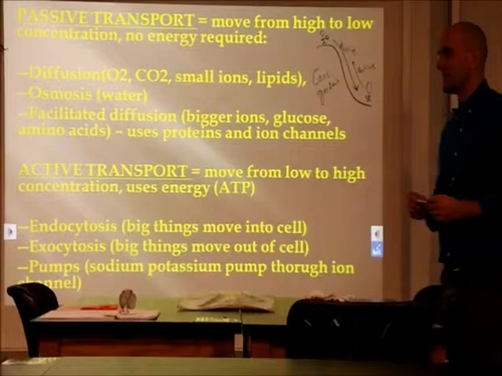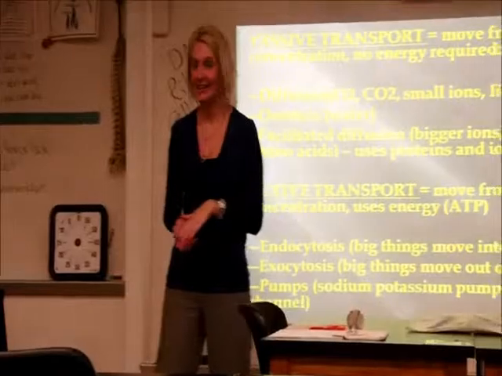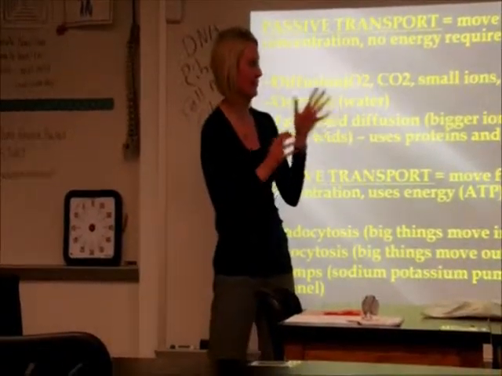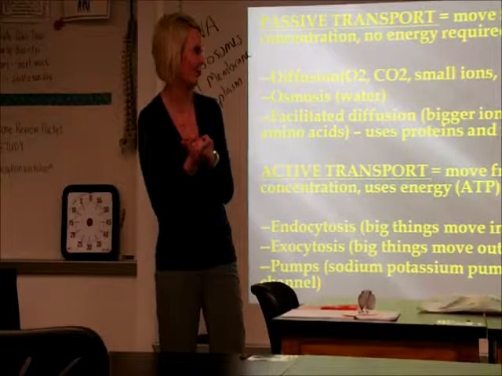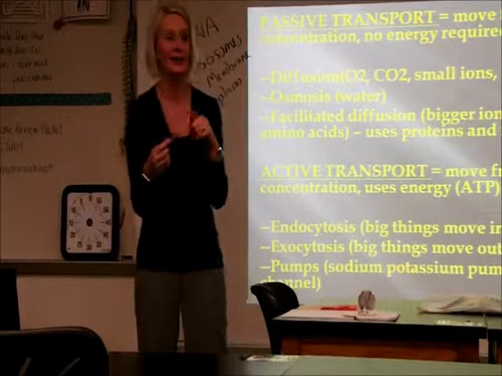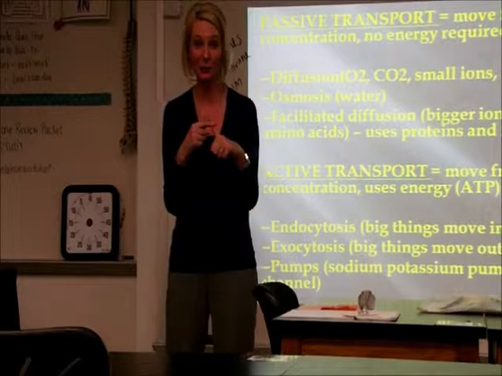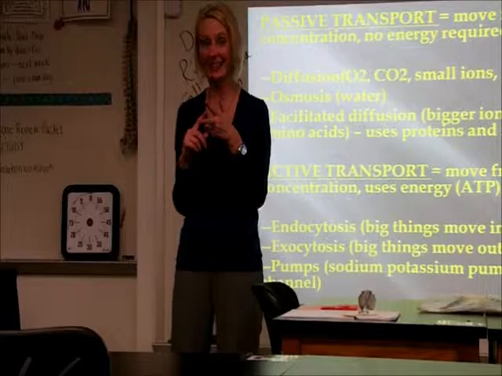Can I jump in here for a second? Because I have some amazing hand gestures to help with these proteins. In facilitated diffusion, there are 3 types of proteins. I don't know if you need to know this for the Keystone, but it's fun. The names of the proteins are the channel protein, the carrier protein, and the gate protein.